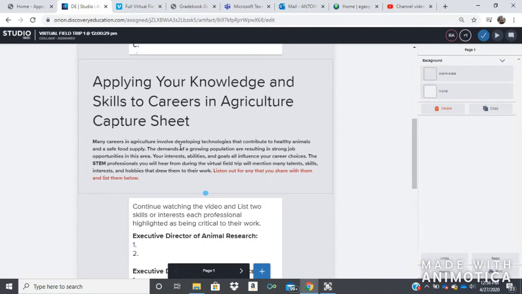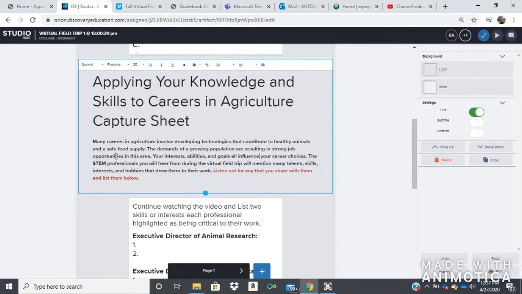The demand of a growing population are resulting in strong job opportunities in this area. Your interests, abilities, and goals all influence your career choices.